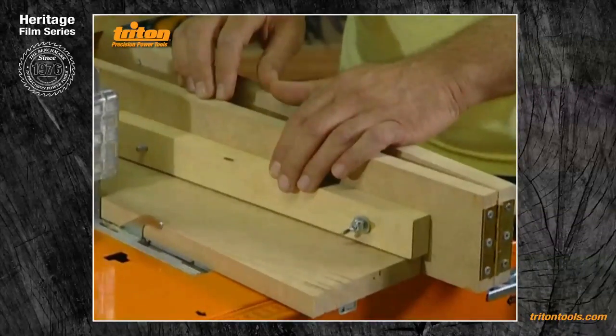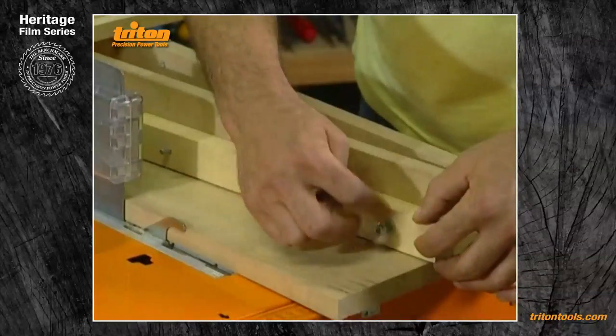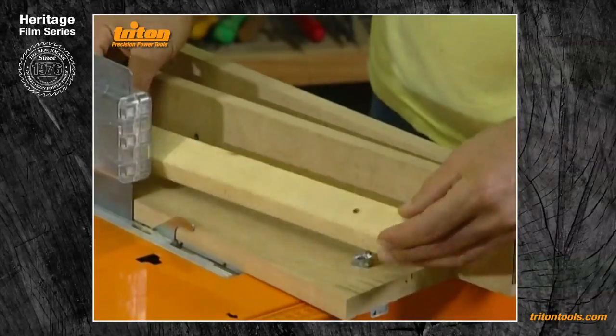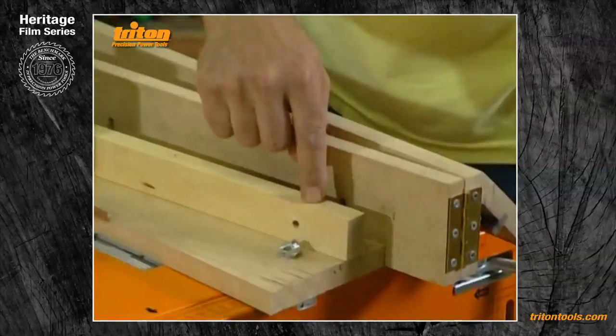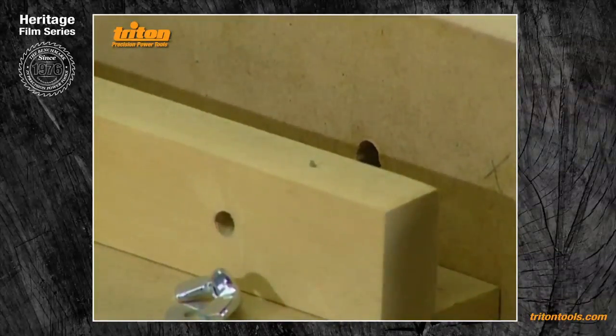To make these cat's paws is quite easy. You can either drive nails through from the top or just drive some nails in this way, snip them off with a pair of side cutters, and then file what's left to a sharp point.